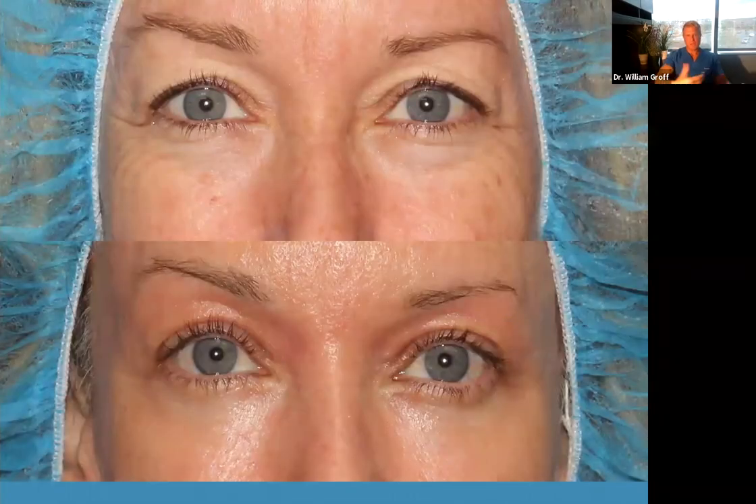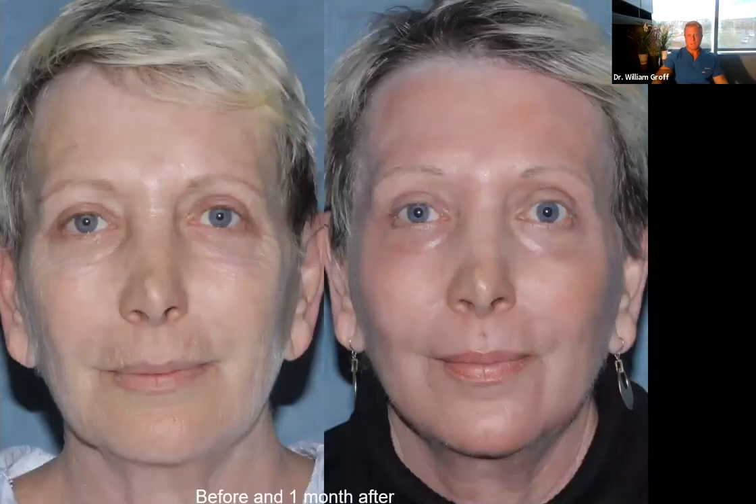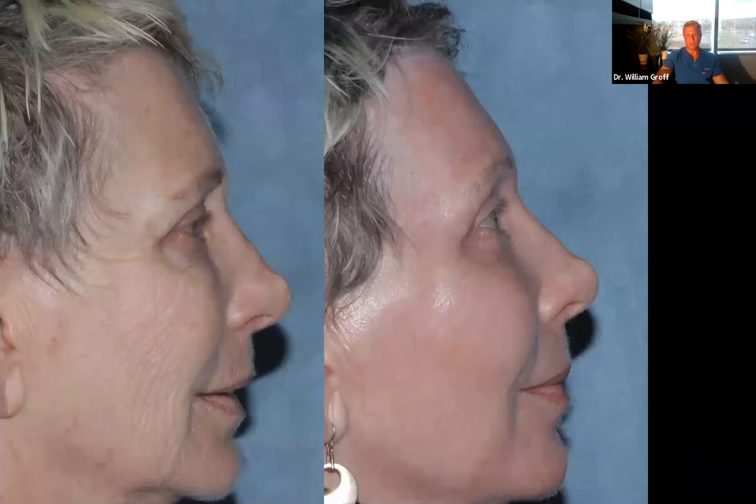I love the result on the eyes — look at the difference in the upper eyelids. The crepiness is gone, tighter, she got a few millimeters of lift, the lower lid is tighter and smoother. You can see how her eyes looked a little puffy before, but now much tighter and smoother. Here's a patient just one month after — a little pink, no makeup, just some sunblock. She looks great. Younger patient in her 40s who had those lip lines that annoy so many patients. You can see the tightening of the upper lip area, the shortening of that distance, and the lines are gone.